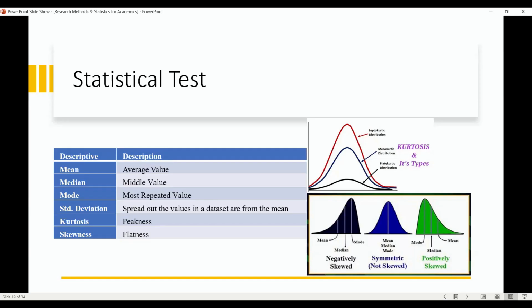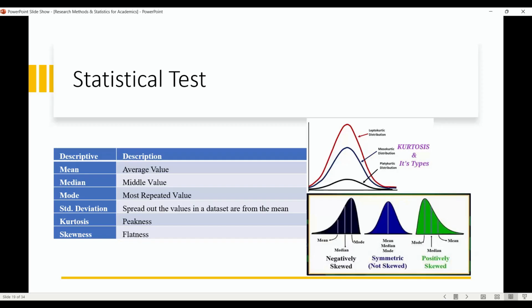So this is what is called median, nothing but the middle value. And mode is the most repeated value. For example, 28 could be the average mileage of the bikes, but out of 50 bikes, nearly 30 bikes could have given a mileage of 30. So this is the most repeated value. Here the researcher may consider this 30 also as an average value. So the mode is also used as an average value.